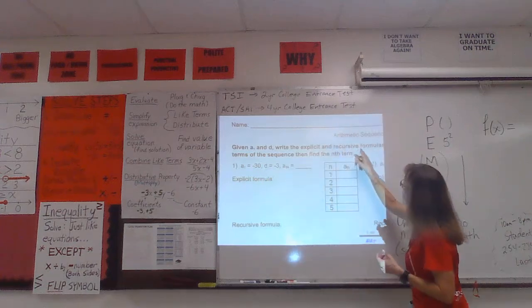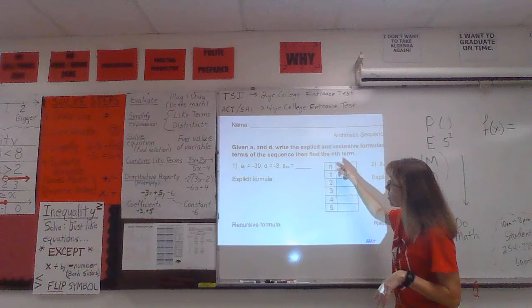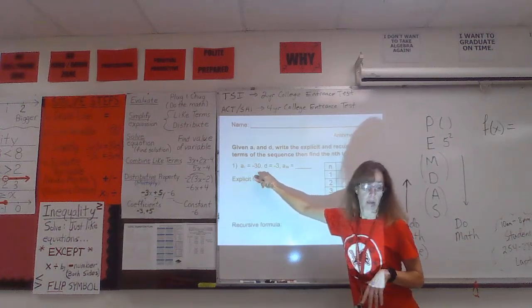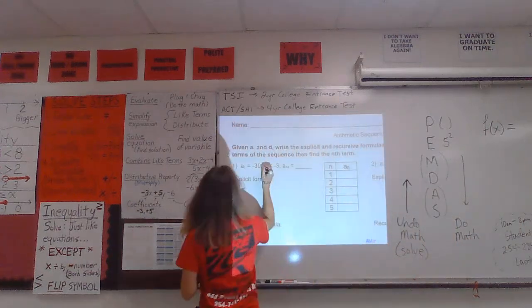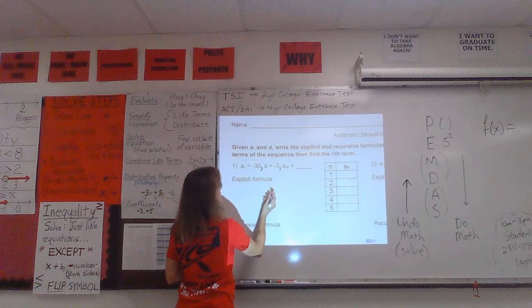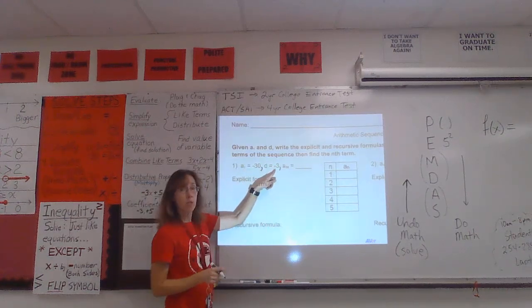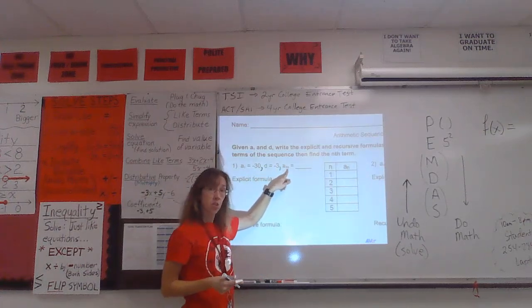They want you to write the explicit and recursive formulas, and then we're going to find the nth term here. So here's my a sub 1. It's negative 30. That is the first number in my sequence. And then there's a comma here. That comma is separating these pieces that they've given me. They gave me the first term. They gave me the d number, which means it's a negative 3, so I am subtracting 3 in this pattern. And then they're going to want me to find the 39th term.